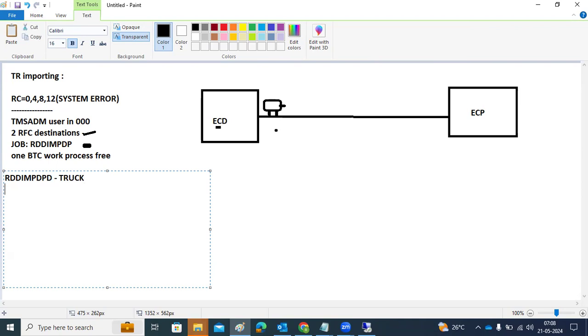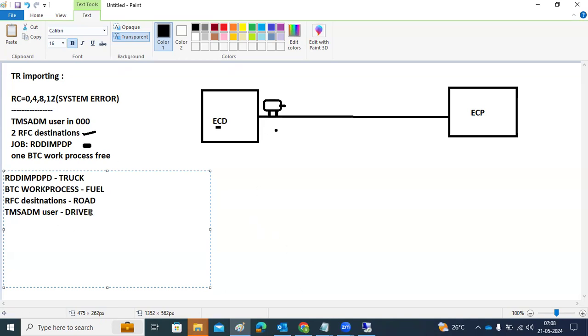The BTC work process is the fuel, because without fuel the truck will not move. RFC destinations are the roads. The TMS ADM user is the key driver who will run the truck.